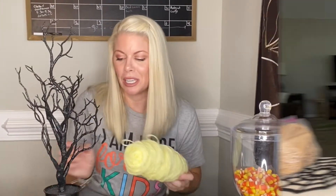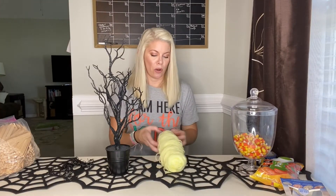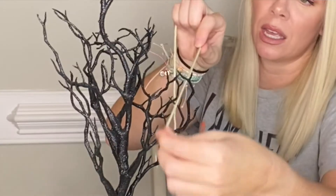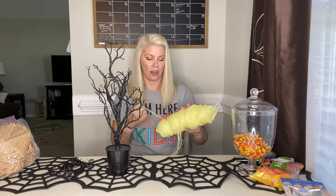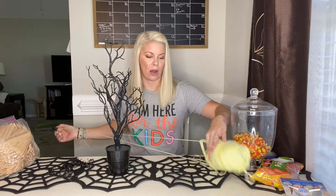I just like this tree — it was so cute because it was $3. Alright, so we're going to do a web design. When you are doing this, you can also add some really great spider books. Gail Gibbons has a really great spider book — it's a non-fiction text about spiders.